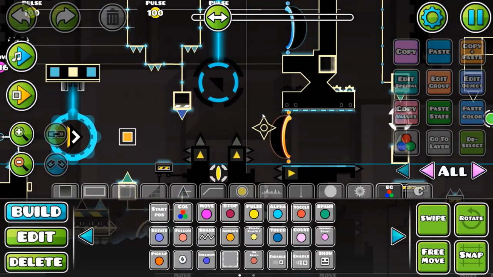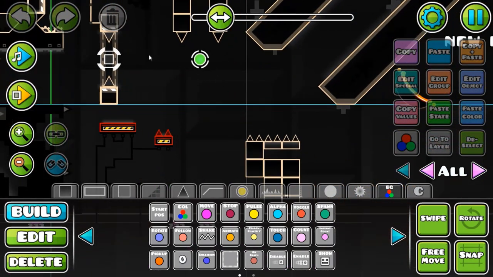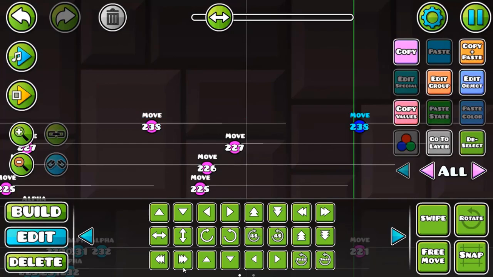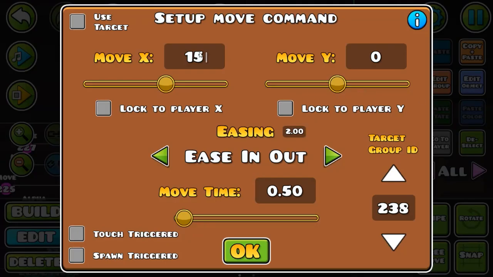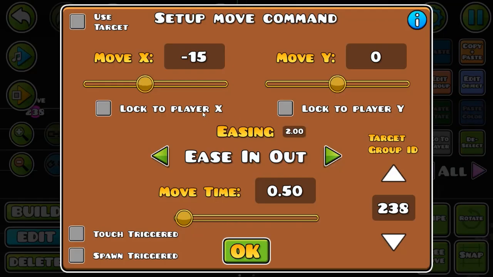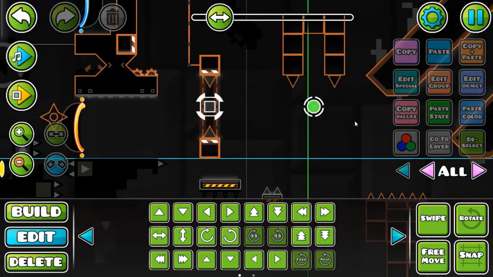Cool, so we're done with a single block in this level. Nice. So let's move on to the next one. Alright, so actually before we move on to the next block, I'm gonna reverse this back. So -15, so we're gonna basically just make it go back the way it came. And yeah, I'm just gonna do that. And now we're gonna move on to the next block.